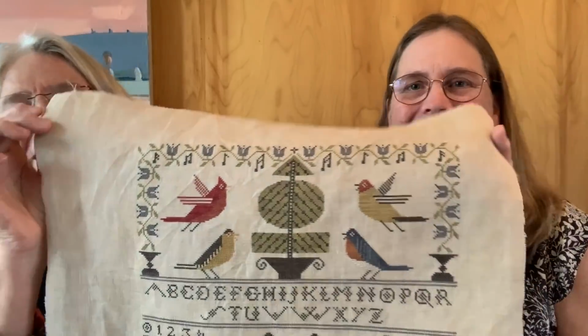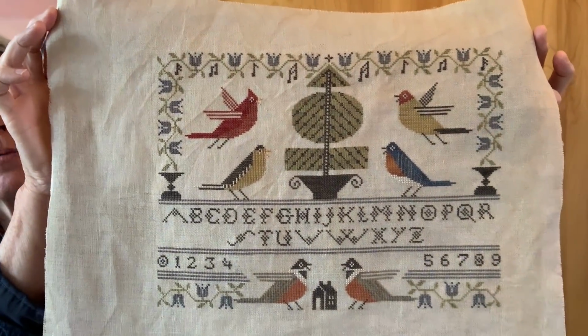So I heard about this just a little bit. Carolyn said something like, I bought a sampler that reminds me of you. I'm going to make it for you. And I never saw anything until maybe a couple of weeks ago. Yeah, I started it in the fall, probably like October, and then finished it, I think, maybe end of March or something. I'm like, and it's done. And then I showed it to her. It's so beautiful. That was a really, really fun project.